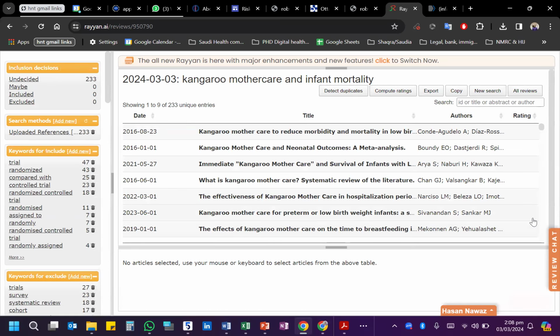And then I see something like this. Do all of you see this? Can all of you please confirm if you have reached this point where you have uploaded your file on Rayyan?